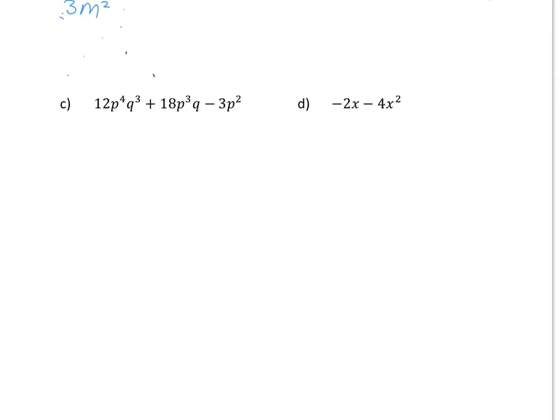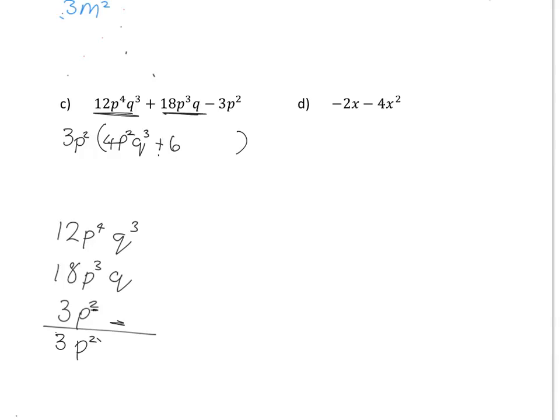Why don't you try c? Pause the video and let's do it and then we'll go over it. I've written down my 3 like that now. And what is the highest common factor of all of those? Well, that's obviously 3. Here I can include a p, but it must only be p squared. And I can't include a q because this thing doesn't have a q. So I'm going to have 3p squared. And then what's left from this? It's going to be 4. And then p squared, q cubed. What's left from here? It's a plus. And then a 6p and q. And then a negative. And then 3p squared into 3p squared goes once. So there's your factorization.